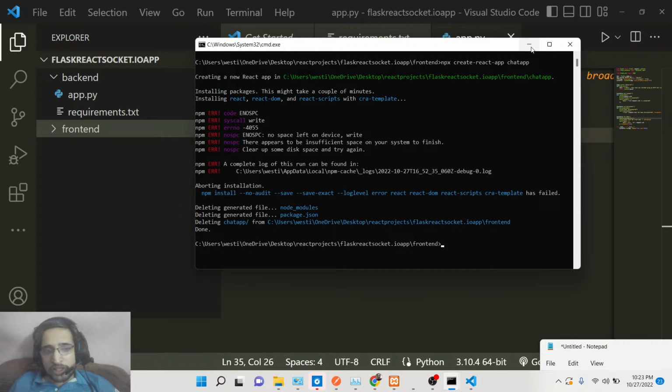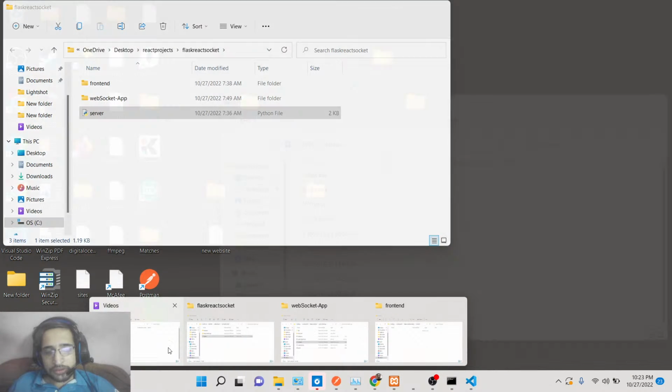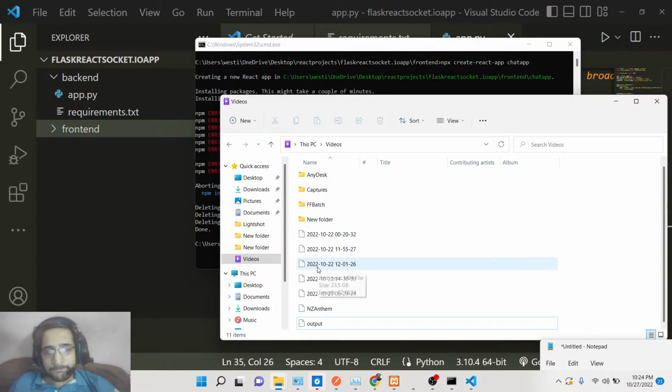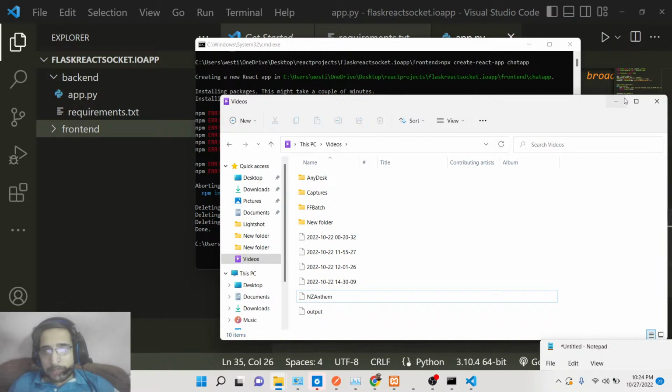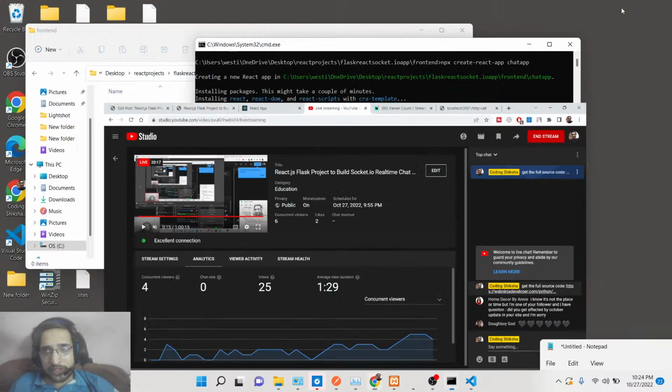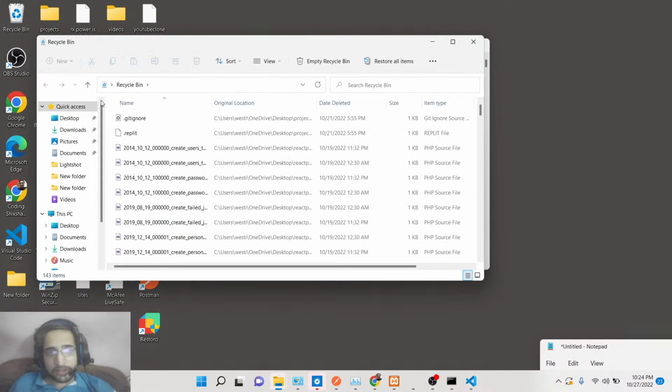I need to delete some files guys from my system, so just wait. Sometimes if you don't have space guys, it can also generate an error. Let me go to the recycle bin here and delete all these files.